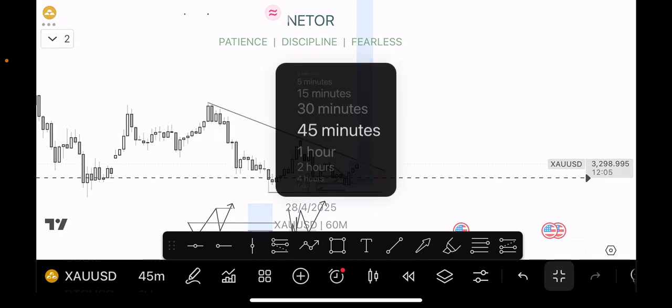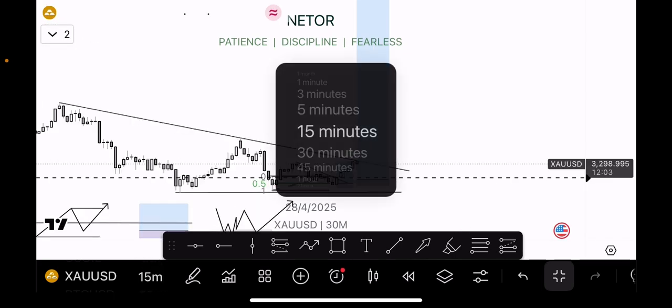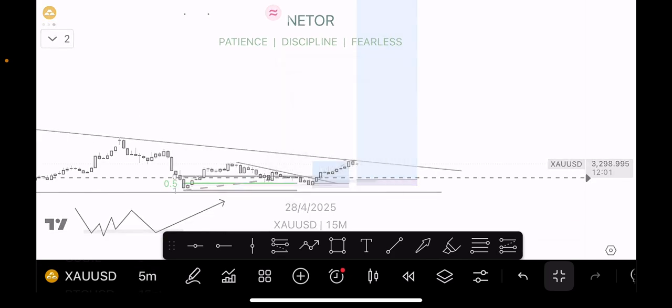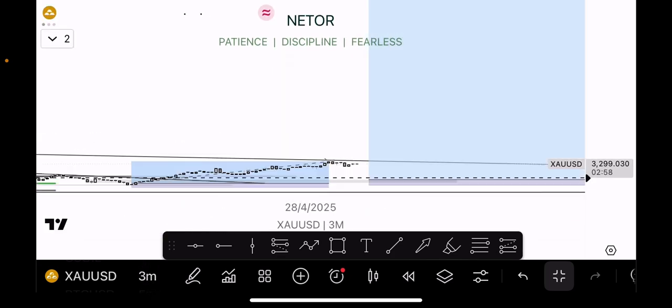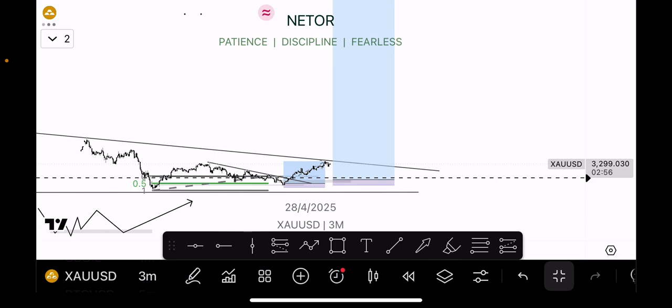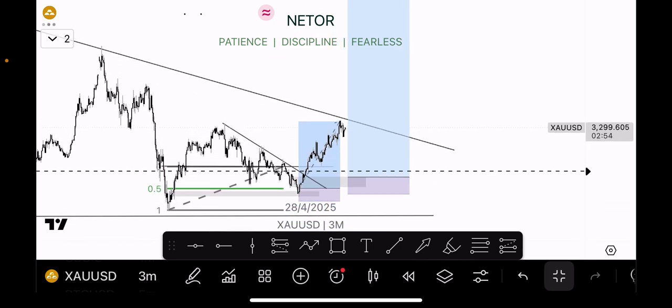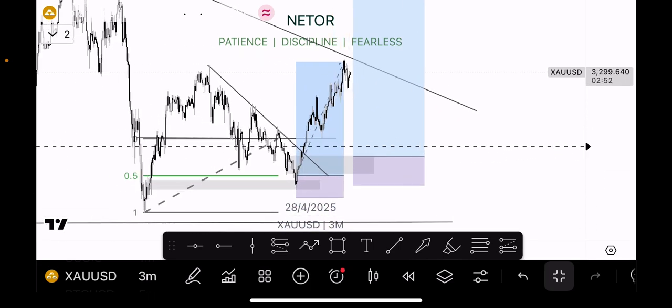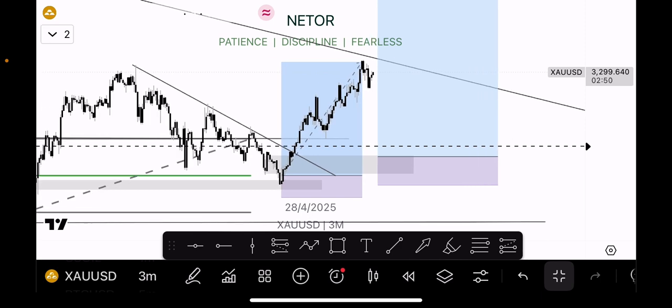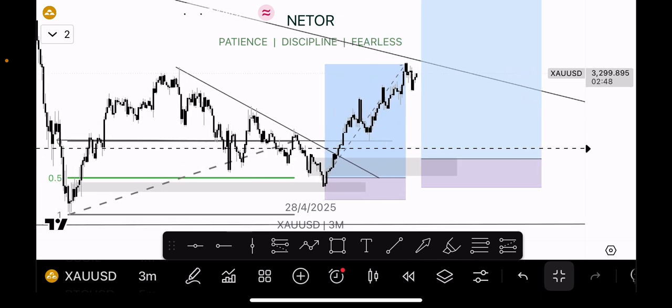And I think this video has really given you a lot of insight. You can actually catch trades like this on other pairs, not just gold. So this is just one I've showed you.